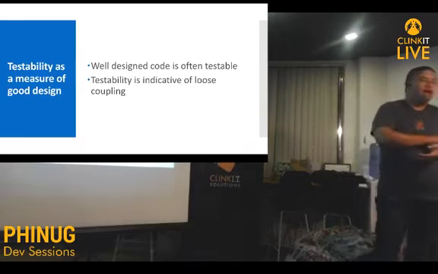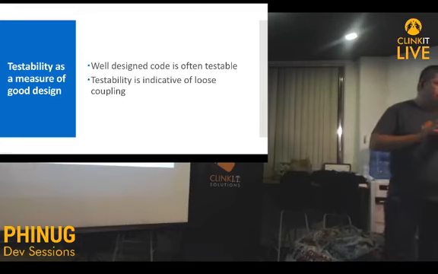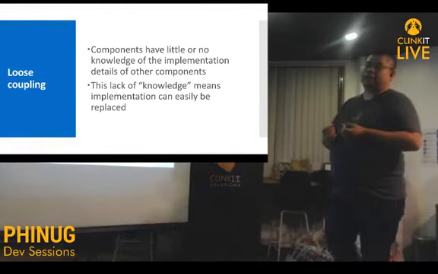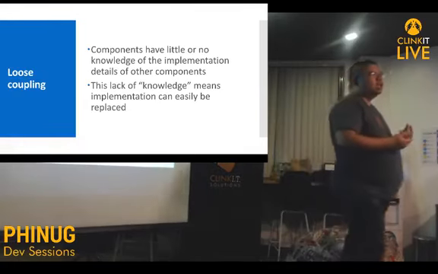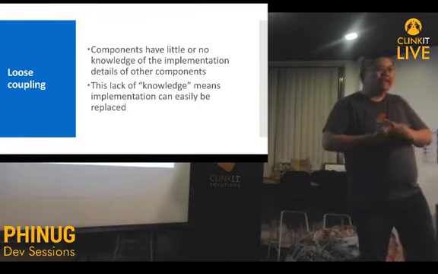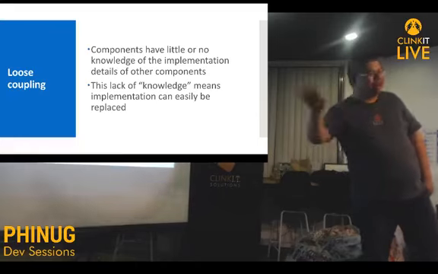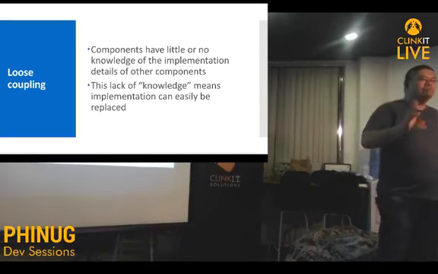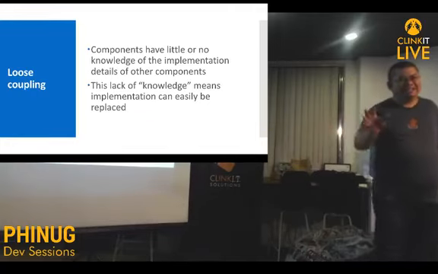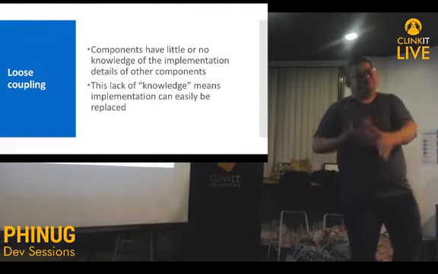Testability is indicative of loose coupling, and by loose coupling, what we mean is components have little or no knowledge of the implementation details of other components. So if I have an application that takes data from some sort of database, dapat ba alam ko kung Oracle or SQL Server yung database? Dapat ba alam ko kung MongoDB pala siya or SQLite pala siya na nasa mobile phone? Diba? Ideally, we don't need to know that. We just need to know that, hey, we're taking data from somewhere, diba? And our application should not be dependent on the fact na SQLite yan, or on the fact na MongoDB yan. If it starts being dependent on the fact that it's a SQL Server implementation, that is a code smell.